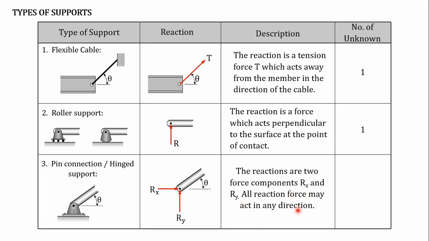All reaction forces may act in any direction. So, there are the force components, the reaction components class, Rx and Ry. To solve the resultant, to solve the reaction at this point, kunin mo lang yung resultant ng dalawang force na yan. So the number of unknowns class is 2.